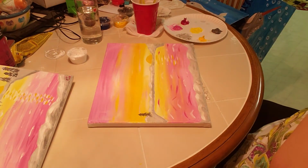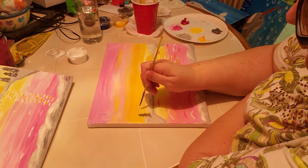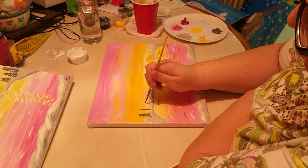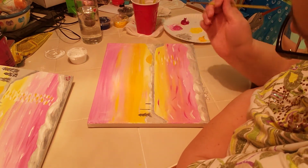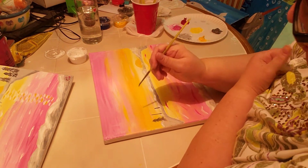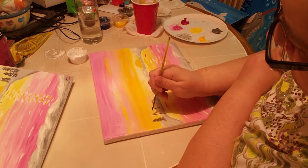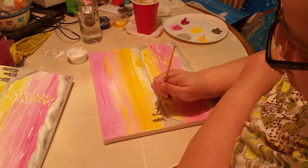Okay. So now I'm going to go ahead and make another tree next to it. This one I'm going to make a little bit shorter. You know what? I'm going to make the stem trunk for the last one too. I can kind of eyeball where I want them exactly. Like I said, make sure your paint is dry first, because otherwise I keep putting my arm down in mine. So just kind of brush back and forth.